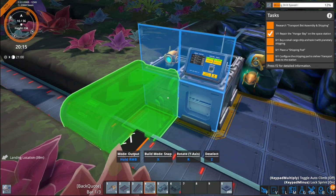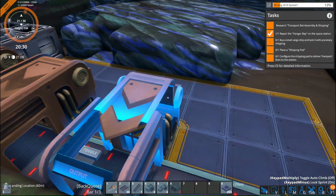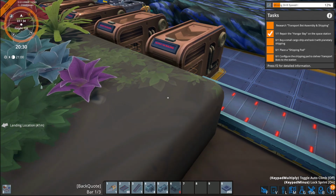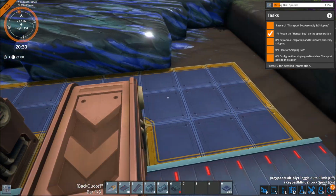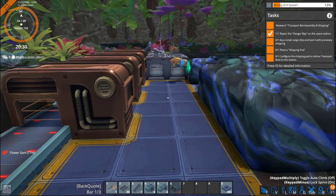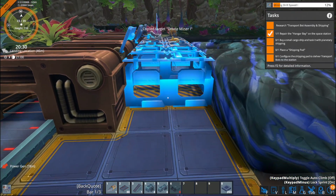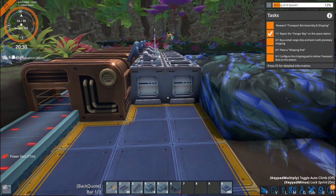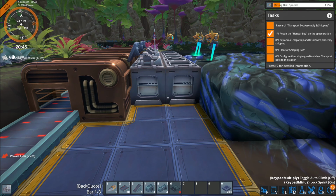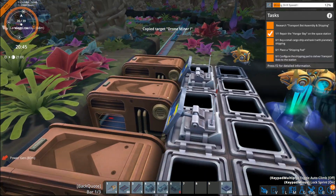And then we need to output onto these guys. These ones to be outputs, so put those in already. They don't do anything if there's no connection. They actually should tell you output no building, so there's no building for them to output from, but that's okay. And wait for the final one to be built. There we go. Awesome.